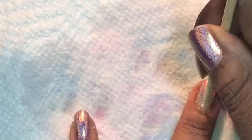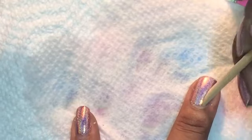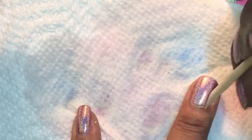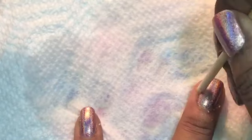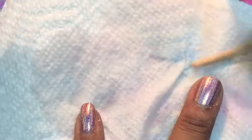I tend to use the pointed end a lot too, to really get down in there around the edges, because it's hard for me to get it with the blunt end. So I don't bludgeon myself. I just gently, you know, scrape around till I get the cuticle area clean like I want it.